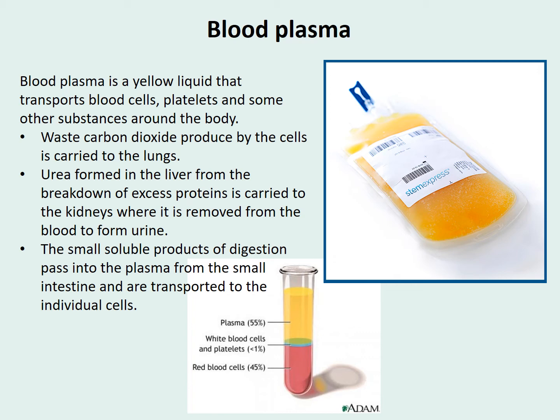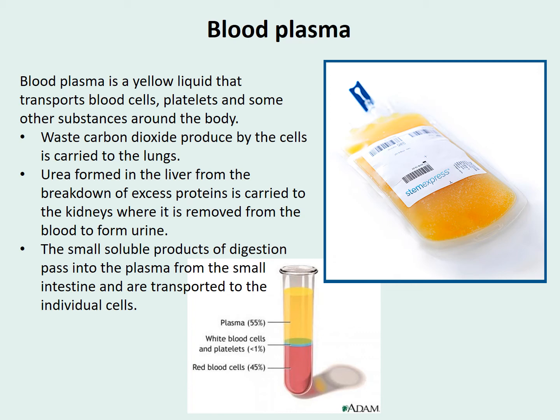And what you can do is you can take a sample of blood and put it in a test tube and spin it around really, really fast. It's called a centrifuge, and it all separates out the blood. You can see on there that it tells you the different percentages of each part. So you can use that to fill in the last column of your table. Okay, so if you pause this now, complete your table for blood plasma, and then pop in the percentage compositions.